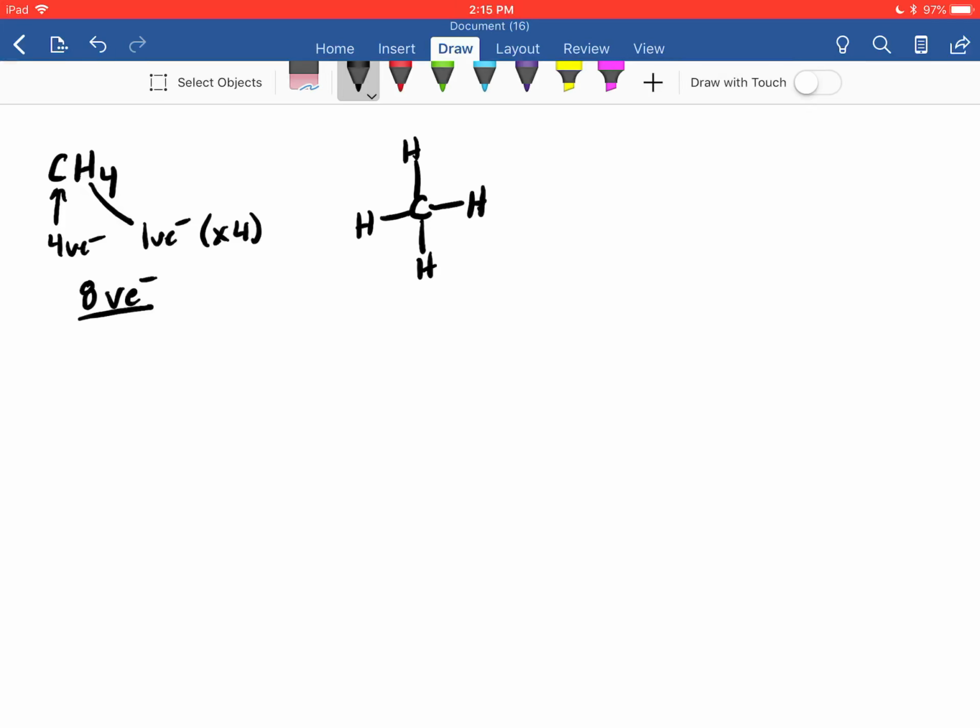And here we have. We have 2 electrons in each of these sigma bonds, so that's a total of 8 electrons. Now that we have our Lewis structure, we can think about what the molecular geometry would be. Remember, VSEPR tells us that we want to space electrons apart as far as possible. This makes sense because electrons are negatively charged, right? So they're going to repel each other.